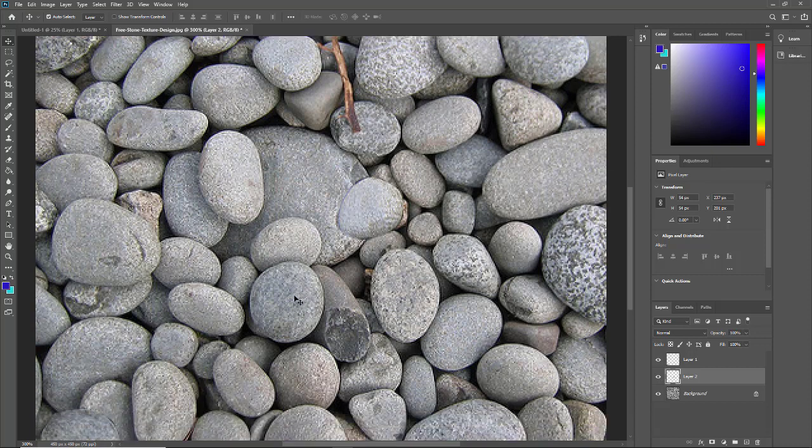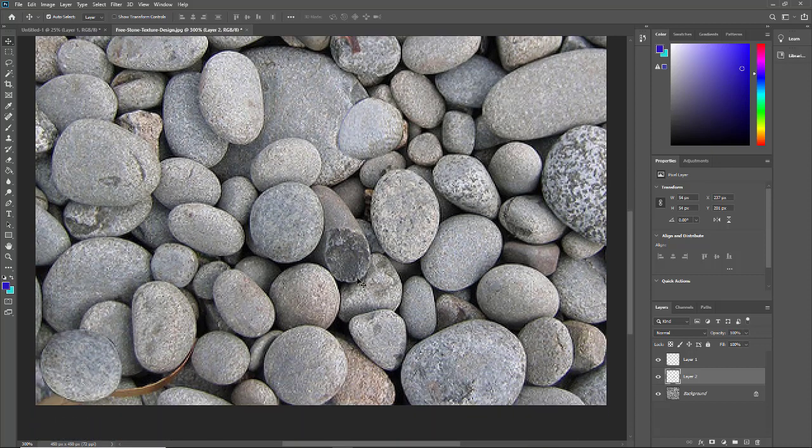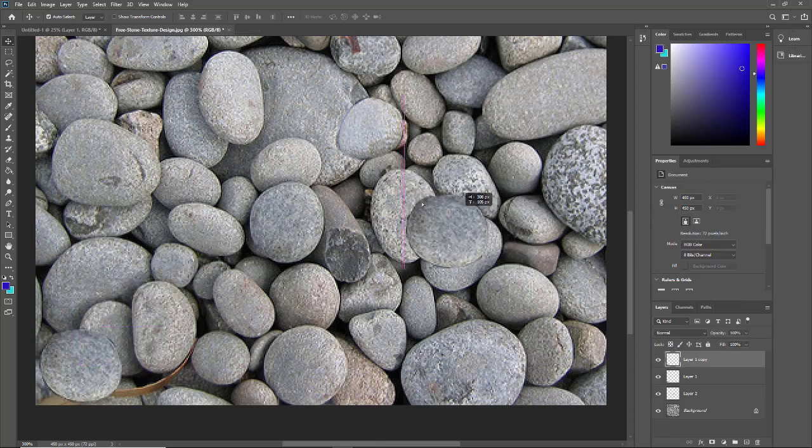And maybe I'll take another copy of this one. So I'm just going to go down and duplicate that layer and move that rock, excuse me, up and cover up something. Well, that one's too close. Like this.